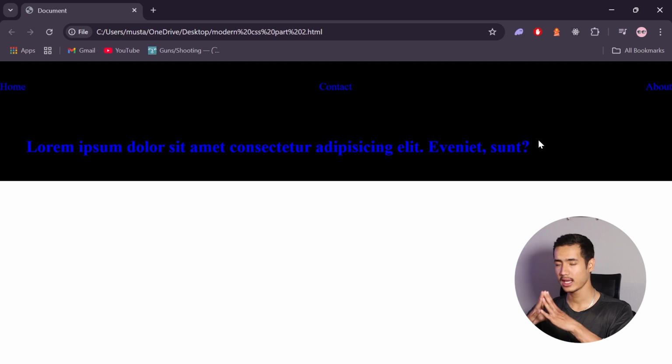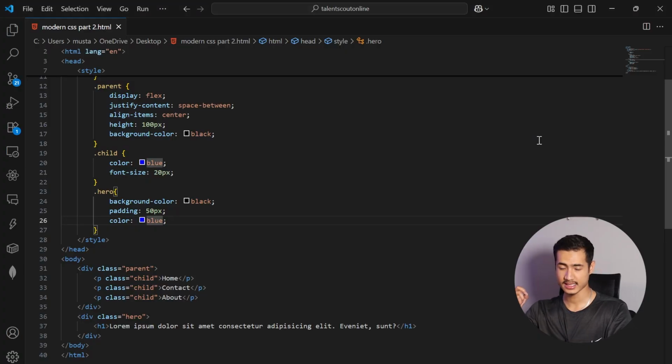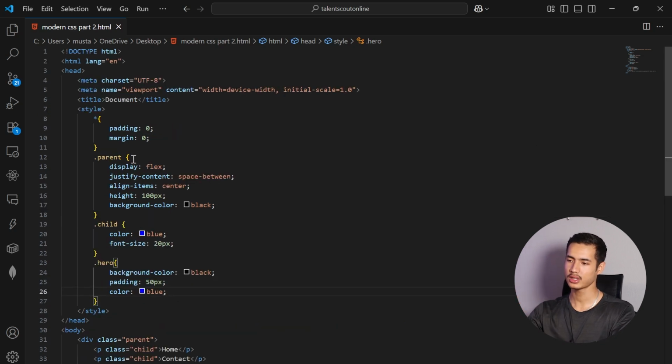But imagine that we have hundreds or thousands of elements that have used the exact color. So what I need over here is to change a single line that should take effect over all the elements that we have in our website. So I'm going to create a variable. Now for creating a variable, we must use two dashes or two minus signs to name the variable. For example, I want a variable by the name of var.